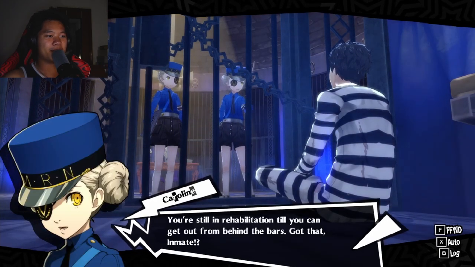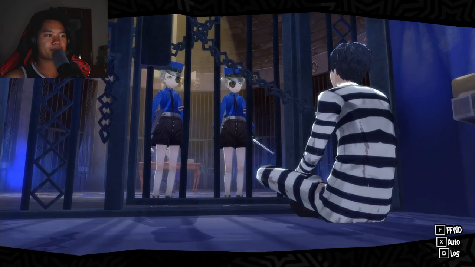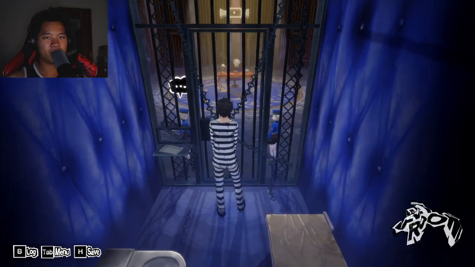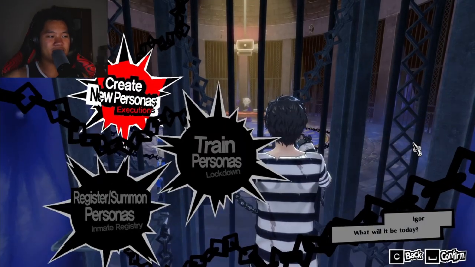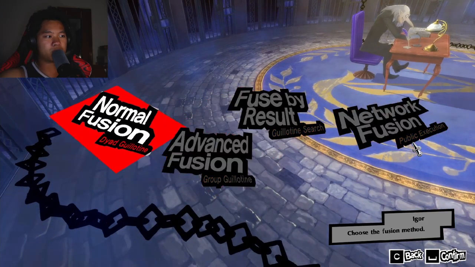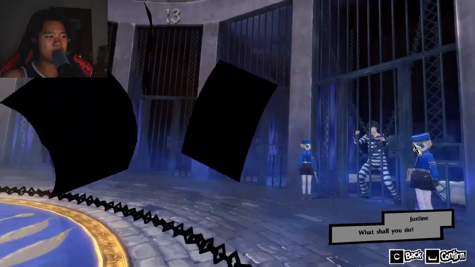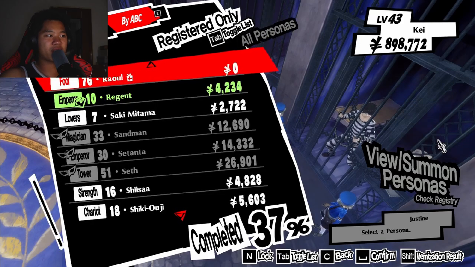You're still in rehabilitation till you can get out from behind the bars. Got that, inmate? So eventually I'll be able to walk around. I don't know why I would want to, but okay. Cool. What is this new persona we just unlocked? What was that persona's name again? So it's the strongest in the Strength Arcana.